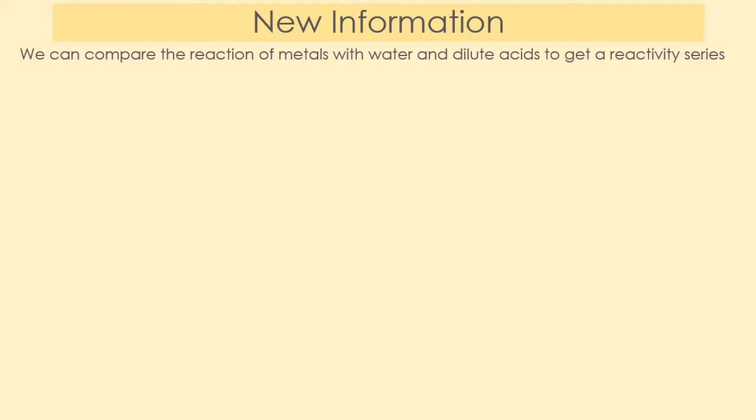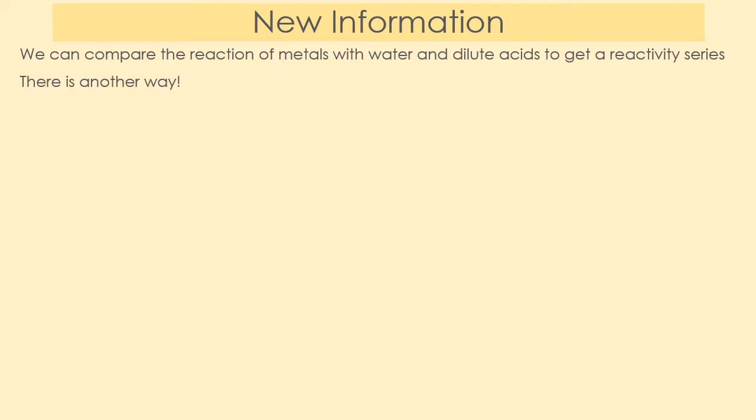So we're going to have a look at our new information. Last lesson, which I know was quite a while ago, we looked at comparing the reactions of metals when we put them in water or in dilute acid to get a bit of a reactivity series. We could put things like lithium, sodium, and potassium in water and watch them fizz or catch fire. And we could put them in acid as well and see even more reactivity. Other metals such as magnesium, we could drop into water and nothing really happens. But we could put it into acid and see that it starts bubbling, maybe a bit of effervescence, depending on how much magnesium and how strong the acid is.